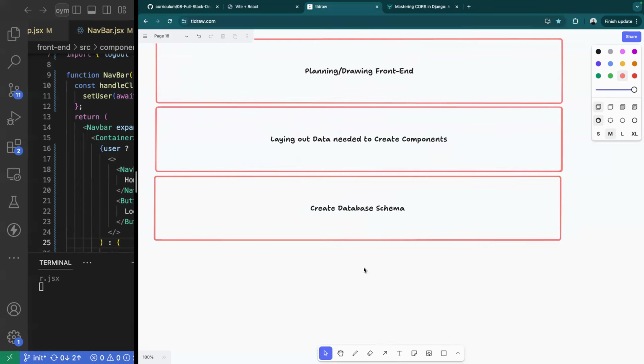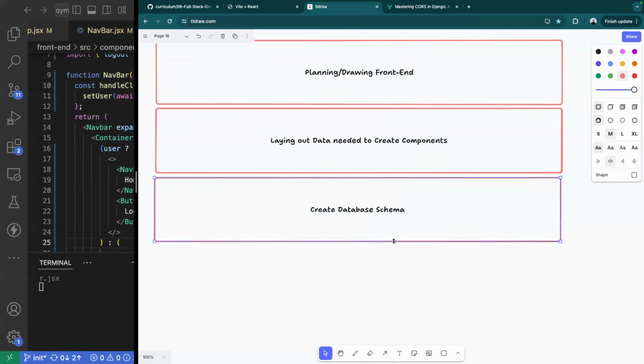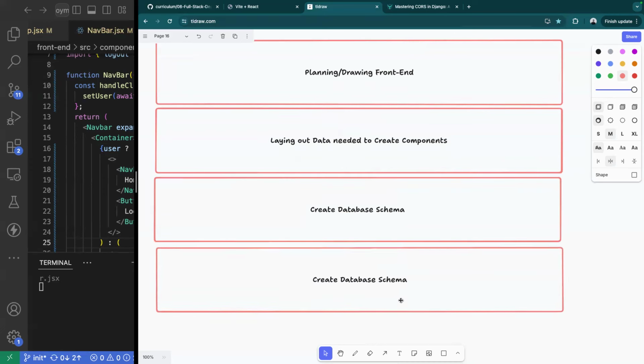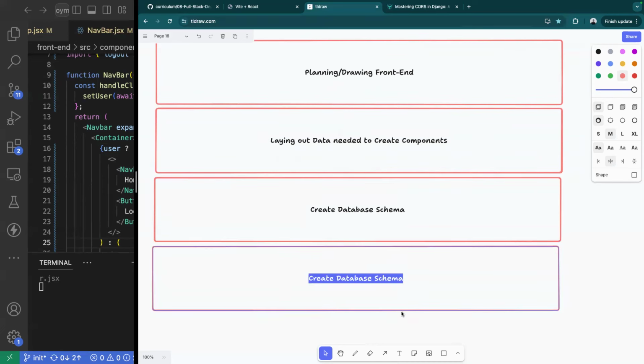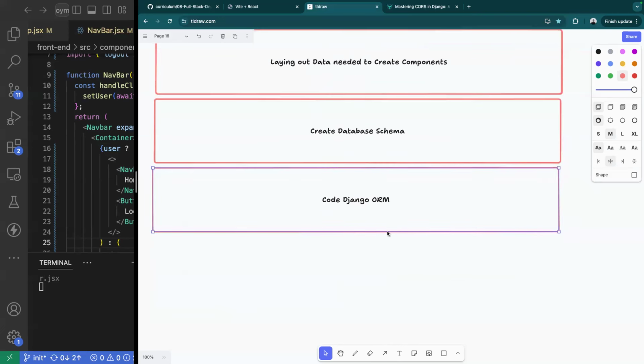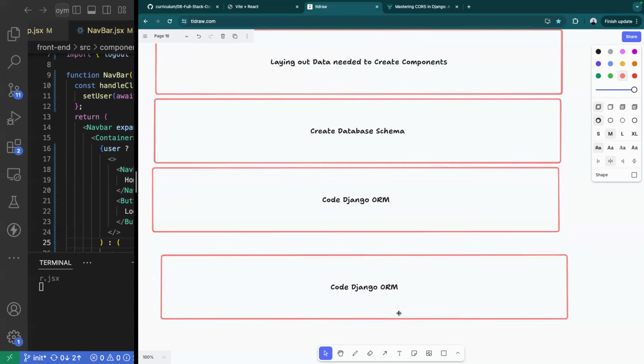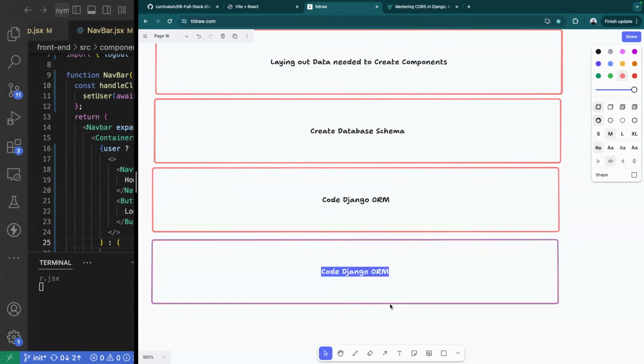All right, and then from there, I do kind of like the hamburger method. So now that I have my database schema, I can code my Django ORM. Right. After coding my Django ORM, I can code my Django model view controllers, which are my API views.